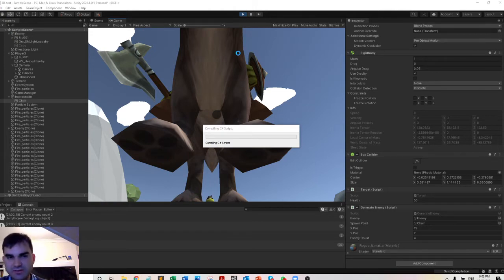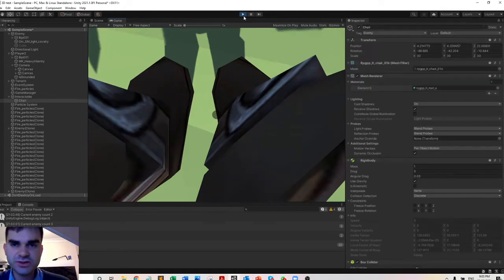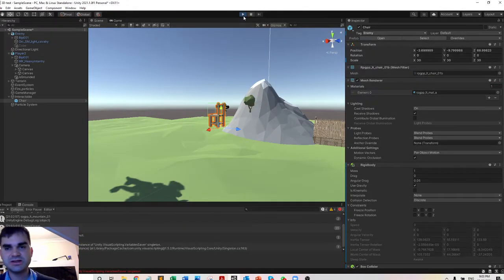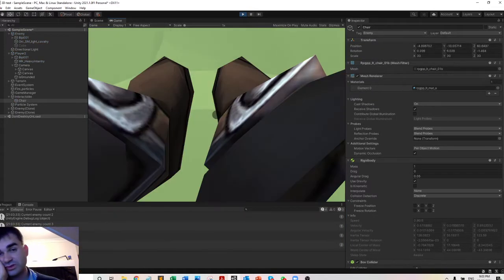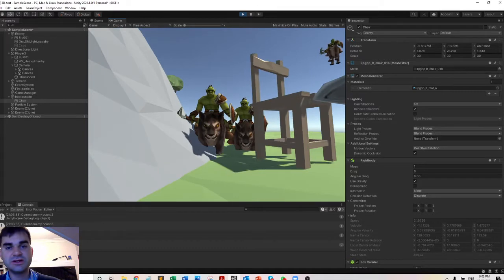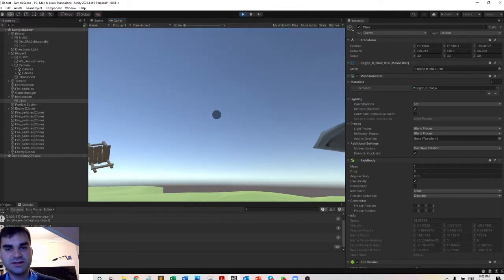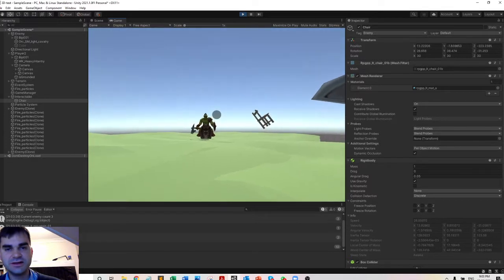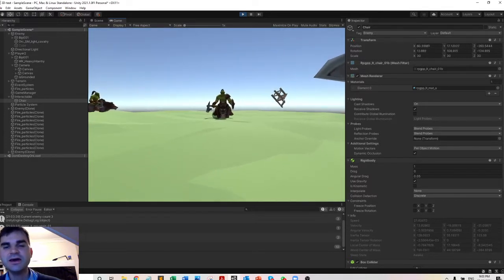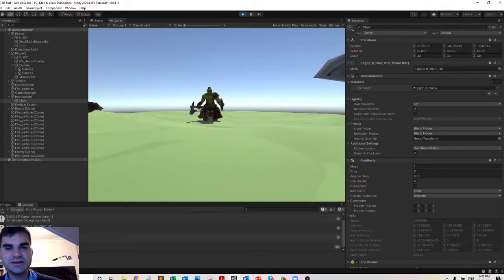So I needed to make it random. Anyways, we're going to create a new script today called Generate Enemies. Now make sure that you've watched all the other videos so that you are up to scratch and you know what we're doing. So here you go. Now you can see the enemies. Oh wow, very violent. And there goes the chair. So that's what we're doing today.